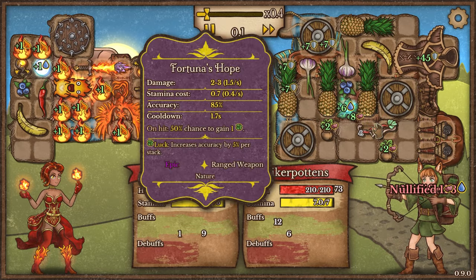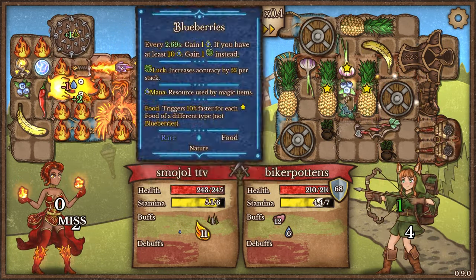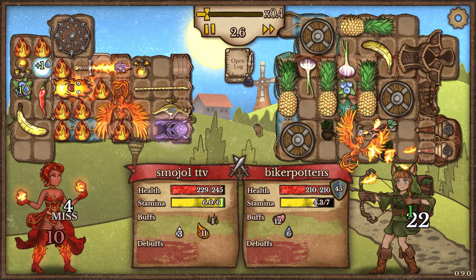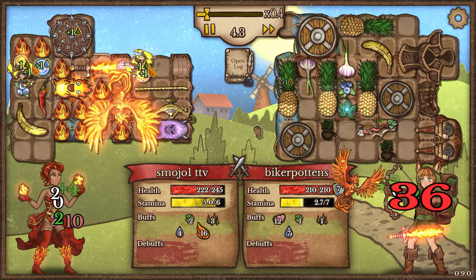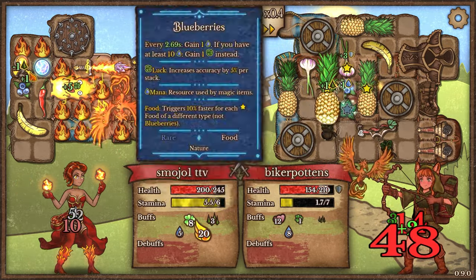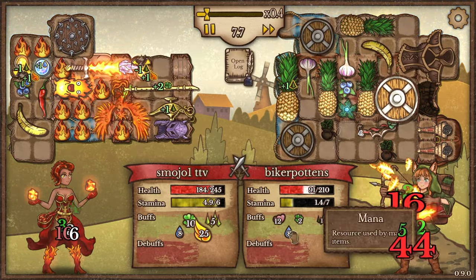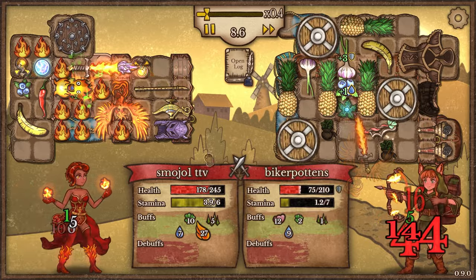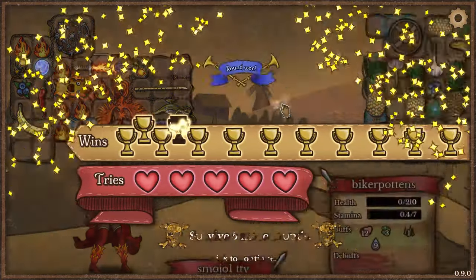What is it? Very interesting. Just got a Fortuna's Hope with double torch, and a bunch of pineapples, which is good for us because that's going to help us generate heat. Either way, pretty interesting build they got going on here. I'm pretty sure we're going to beat this guy, because he's only got double torch and a Fortuna's Hope. That's it. Yep, game over.